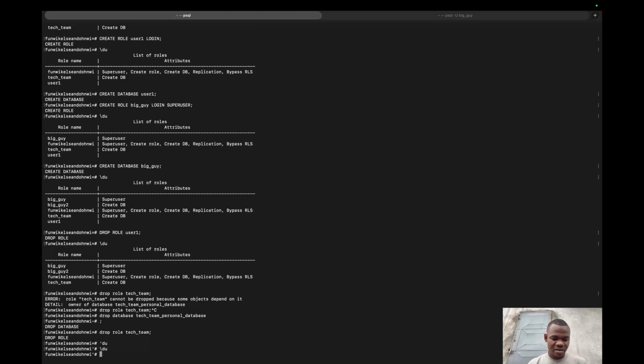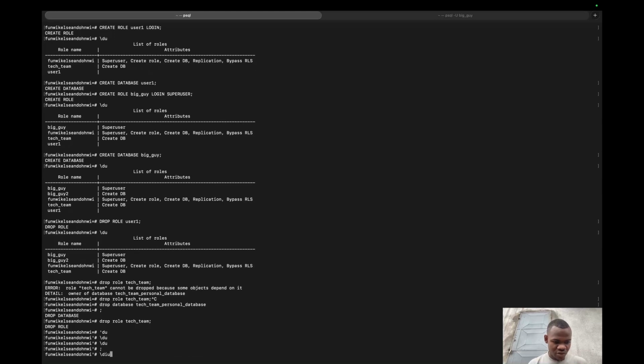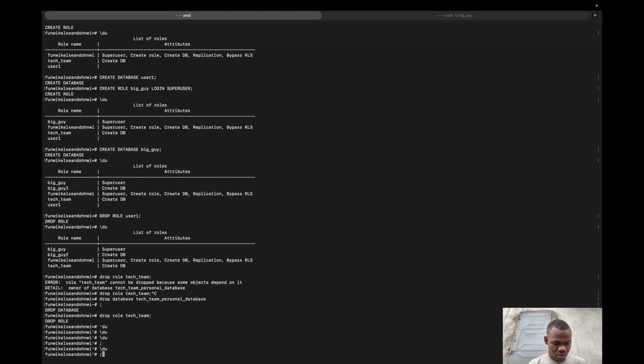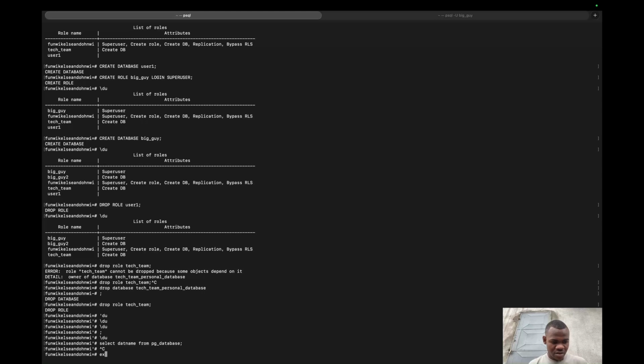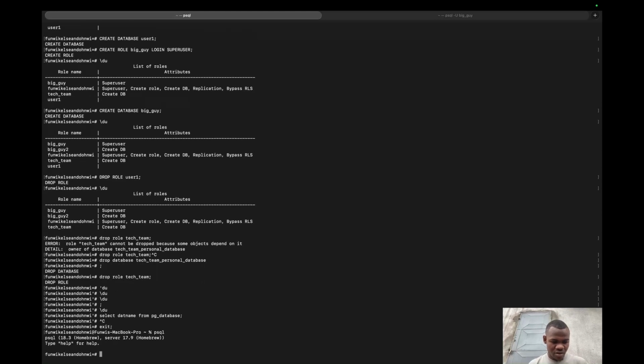So that's the power. These are the powers which you select the database name from pg_database, and I think it's an issue. I need to log out and log in. So \du.